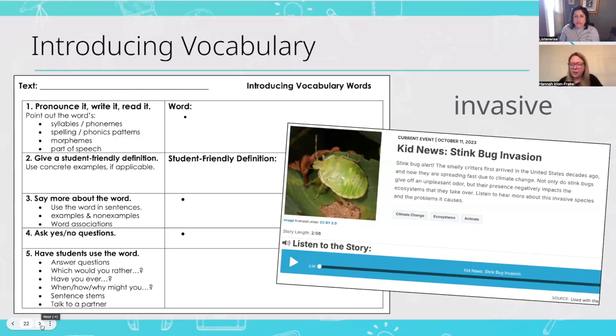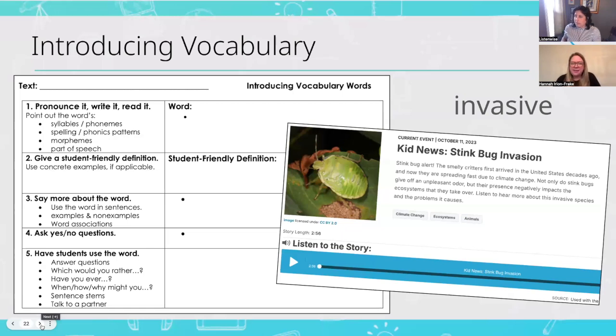Our first syllable is closed, and so we see that short I in "in." The second syllable is an open syllable, and as expected, it makes a long A sound, "vay." But the third syllable, although it appears to be a vowel-consonant-E syllable or a silent E syllable, is actually not following the rule we'd expect for a silent E syllable. It's not saying a long I sound. It's not "invaside." It's "invasive." And so that tells me that that E at the end is probably there because we have a rule where we don't end English words in the letter V. And so talking about those spelling patterns with kids is going to help them remember the word, the pronunciation, and the spelling of that word.